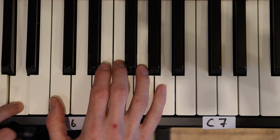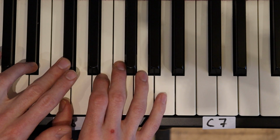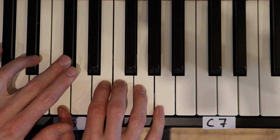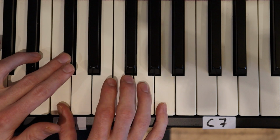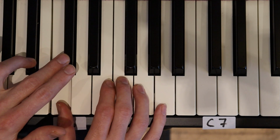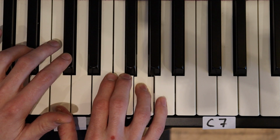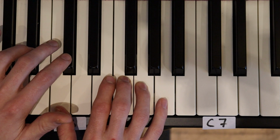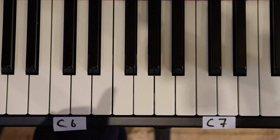Okay, and then we're gonna go back to the original figure from the intro. So, A, C, F, C, repeated. And then again with our B flat, D flat, F, G. Okay, that's the verse. Verse 1 and verse 2 will be played just like that.